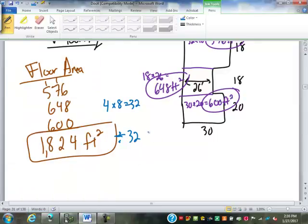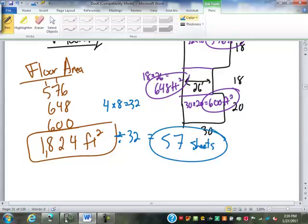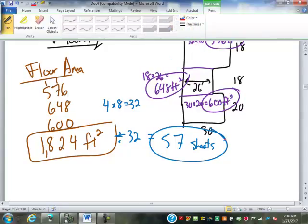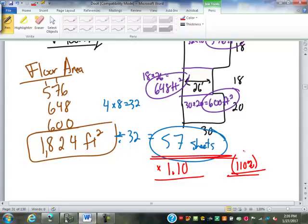So it's 57 sheets. And now, like I said, if we continued with packets out of this book, they would say add 10% to that. The quick way to add 10% is to multiply by 1.10. That's 110%. We're not going to worry about that for right now. We're just going to say it was 57 sheets.